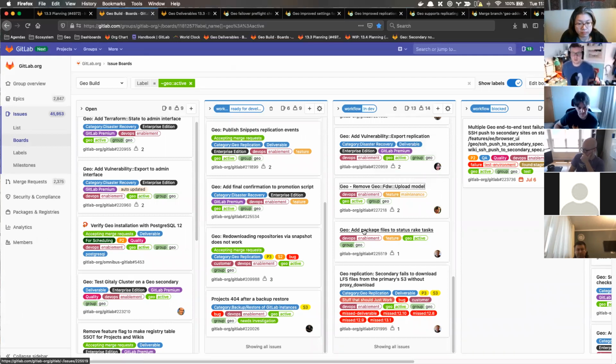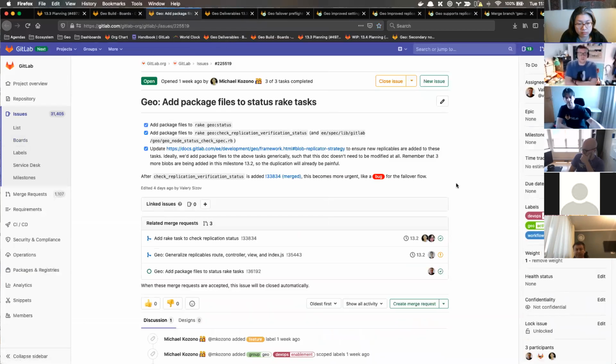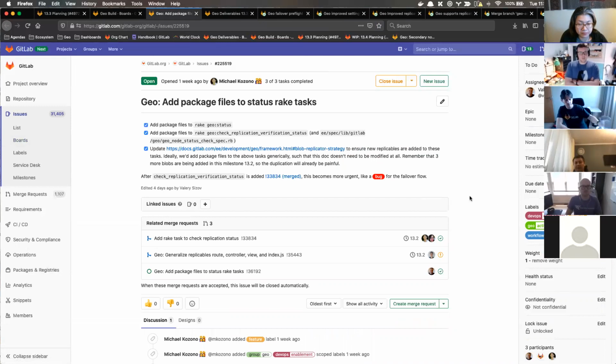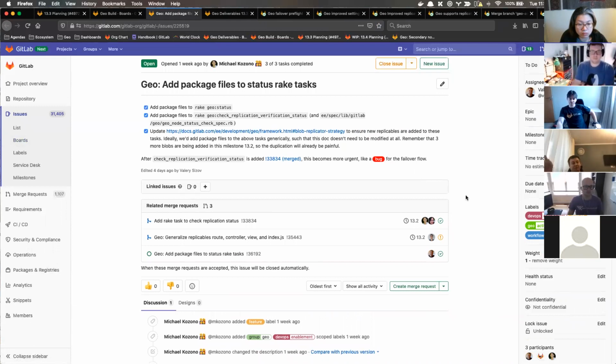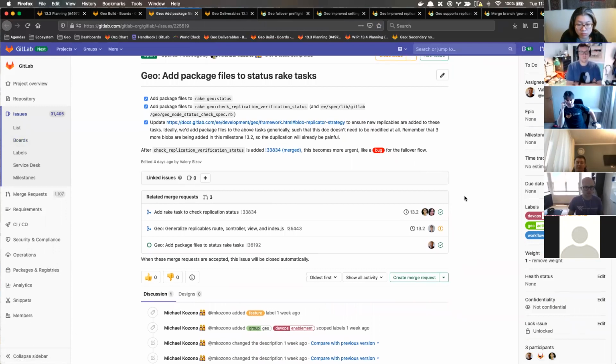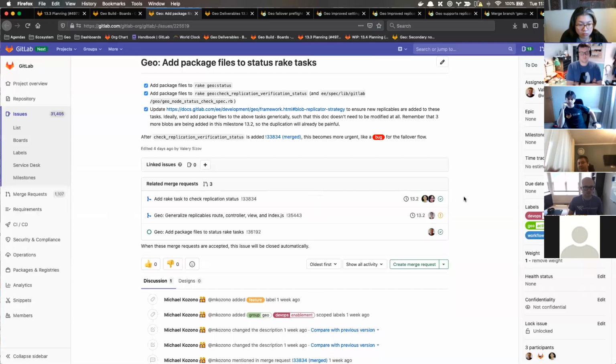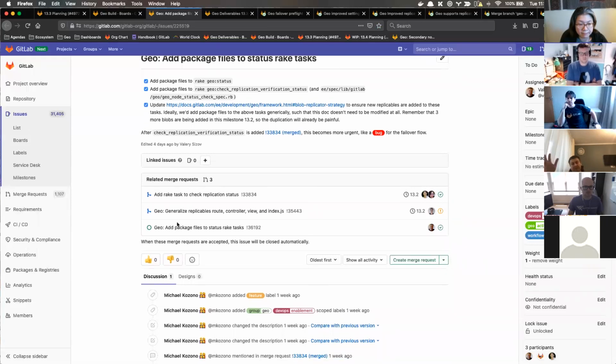And Valerie, adding package files to the status rate tasks. Yeah, actually, I forgot about it because it was blocked by one merge request, which is already merged. So I just need to rebase it and send it to review. So it's complete.